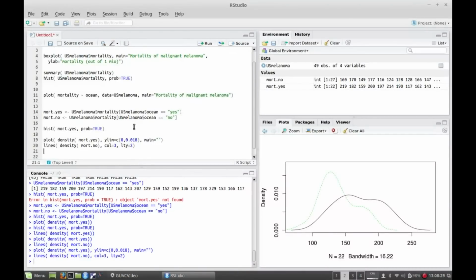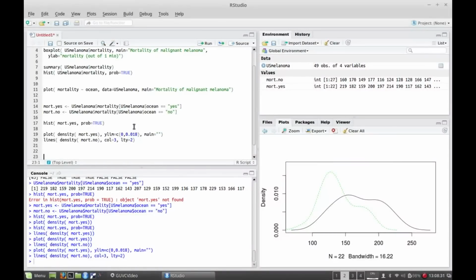It's always useful to add a legend. I'm going to place that in the upper right corner. The legend text is for coastal state and land state.